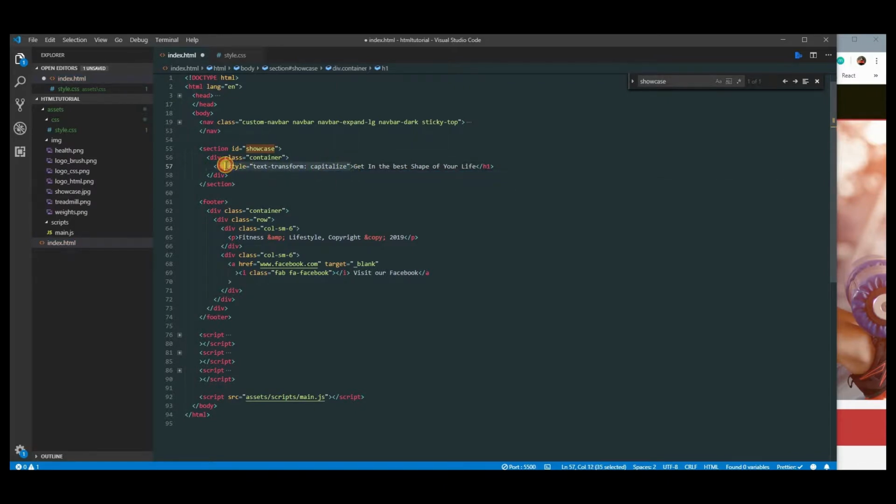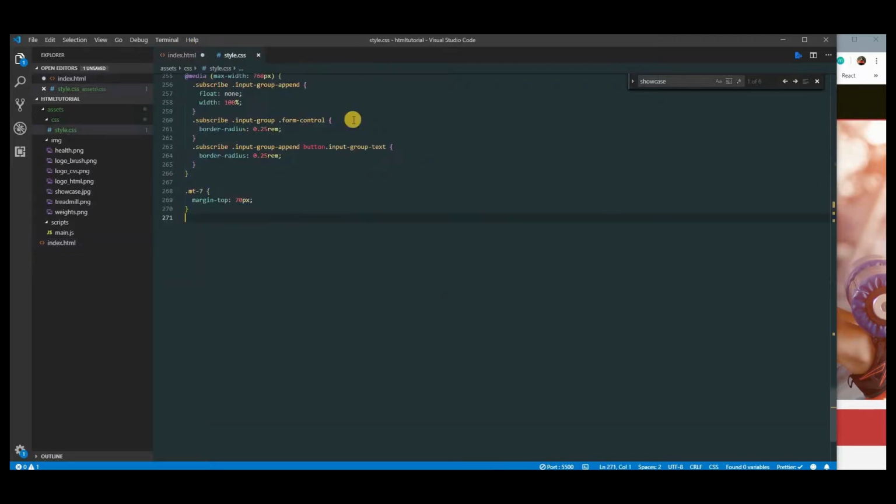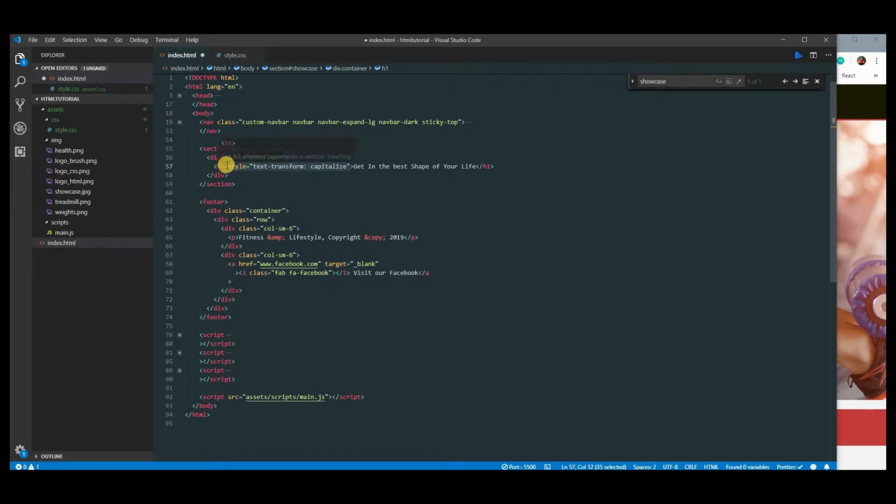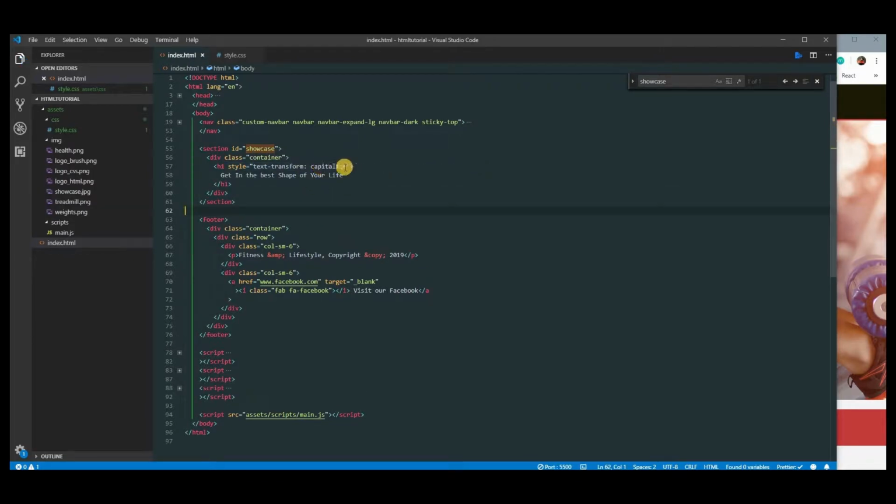So this is basically a way to add CSS without having to use your CSS style sheet. You can add it directly to the element, and it's called inline styles, which is not a big deal, but you don't want to do this all the time, because every style that you do inline will have the utmost authority over that particular tag. So if I wanted to override this in my styles, if I wanted to give all my H1s an uppercase transform, this one will not change. This one will continue to be capitalized.